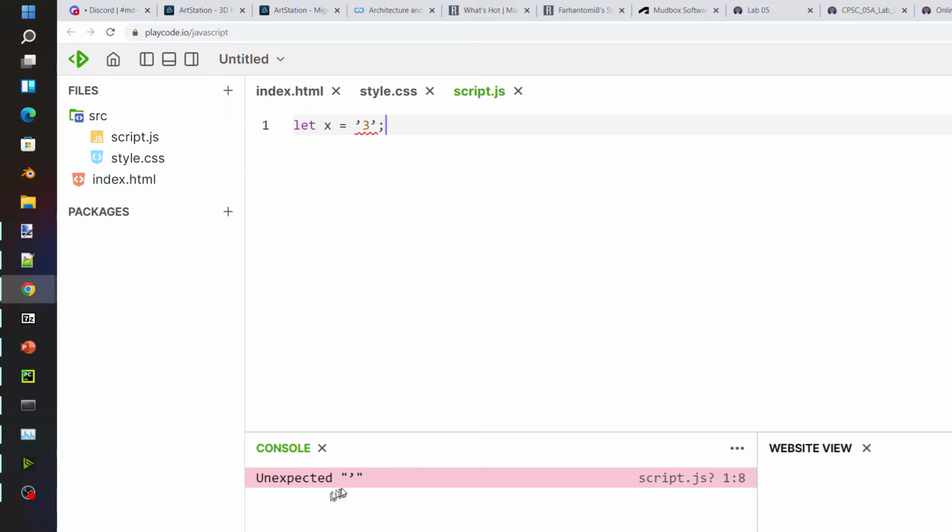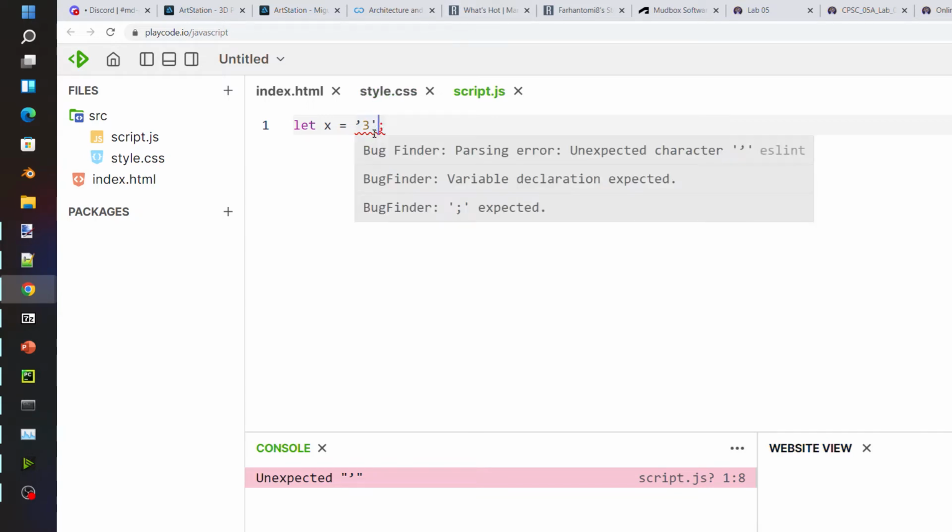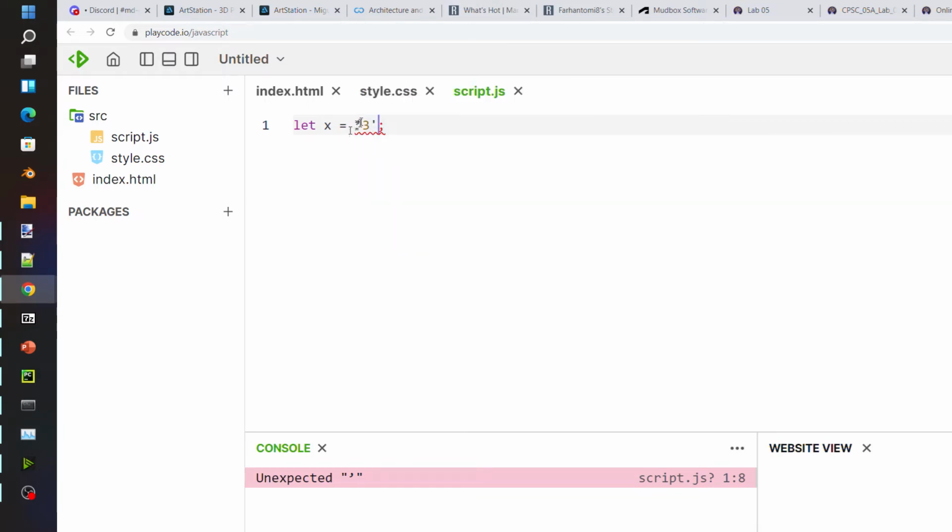So you notice in the console down here it says unexpected, and then there's a symbol. That's because this is the wrong single quote. See, the correct single quote shows up sort of like a small vertical, and this one's kind of slanted. That's the wrong one, and that's because you're copy pasting from a PDF. So you have to fix that, or you can put it in double quotes if you need to, but make sure you fix it.